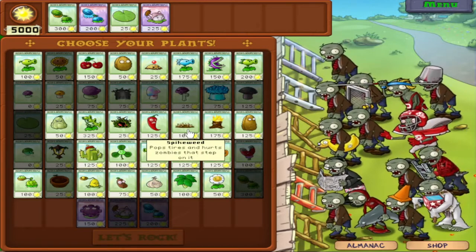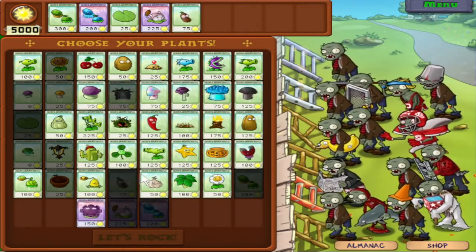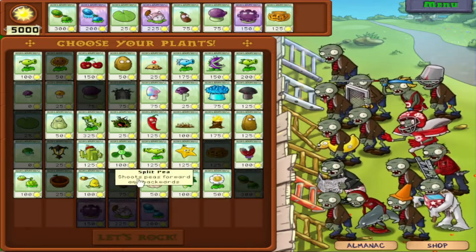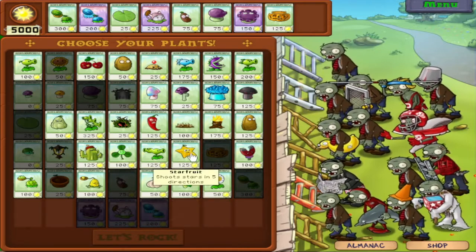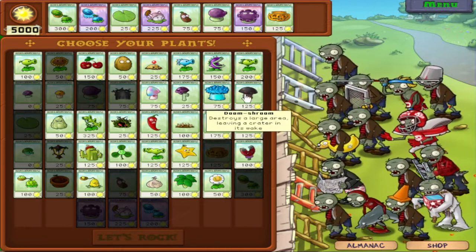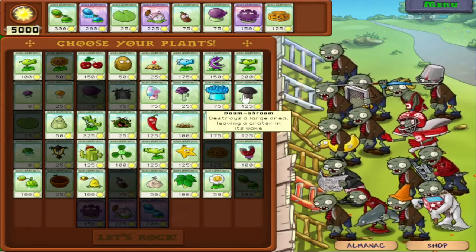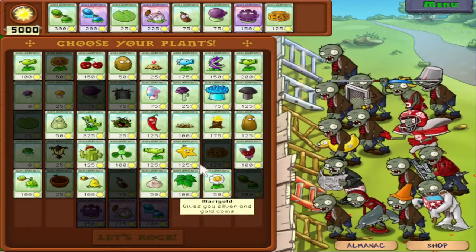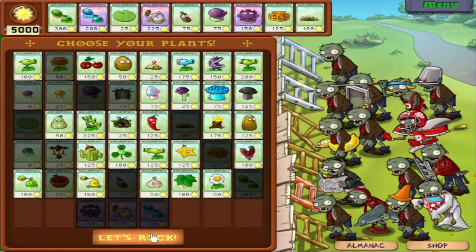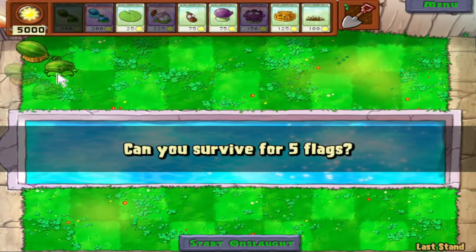I could do something like... not spikeweed. I'll bring the gloom shrooms along just in case, but I do not plan on using them. I guess maybe spikeweed? I could bring doom shrooms, because doom shrooms can just wipe out the final wave, but... nah, I don't like one-time use plants in this mode. I'll get spikeweed.